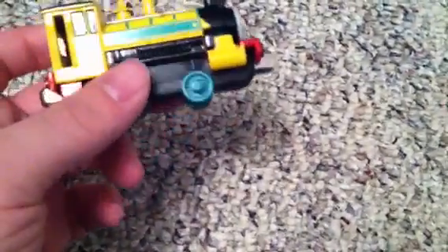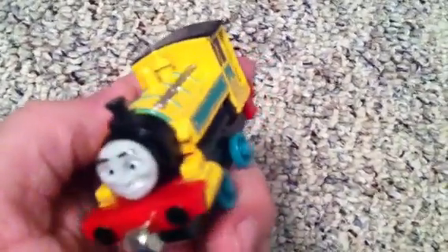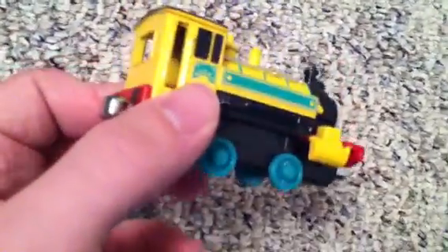Now we have a Blue Mountain Mystery Engine, and this is the normal Victor comes to Sodor. I have another one — the Sea Soaked Victor that I got a few months back — but I'm waiting to get the Trackmasters Talking one to do a video on that before I show it. I like how it has his emblem right there, and I'll use this one in comparison with the Sea Soaked one as well.